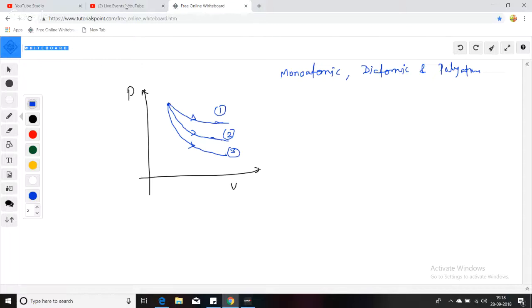Okay. You see, first of all, you tell me one thing. Since it is a PV graph, right? Whether it is an adiabatic graph or an isothermal graph. First, you tell me that. What graph is it? Is it adiabatic or isothermal? Where is Shweta? Shweta, tell me the answer. Why is it adiabatic, Aditi? Sanjana, what is the answer? Pratik, where is Pratik? Purvik?